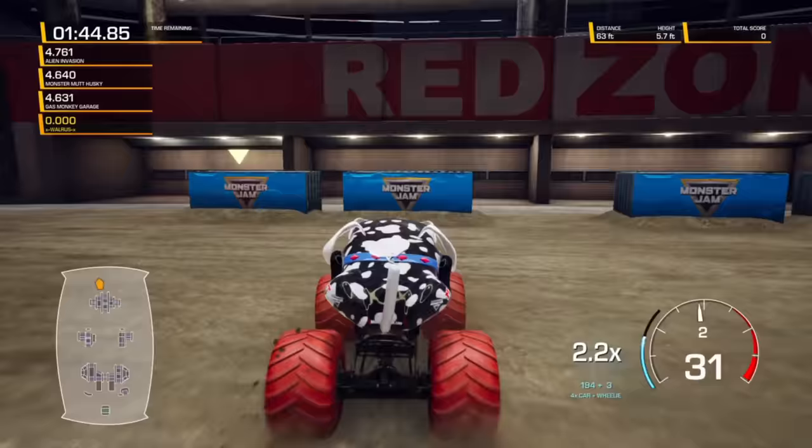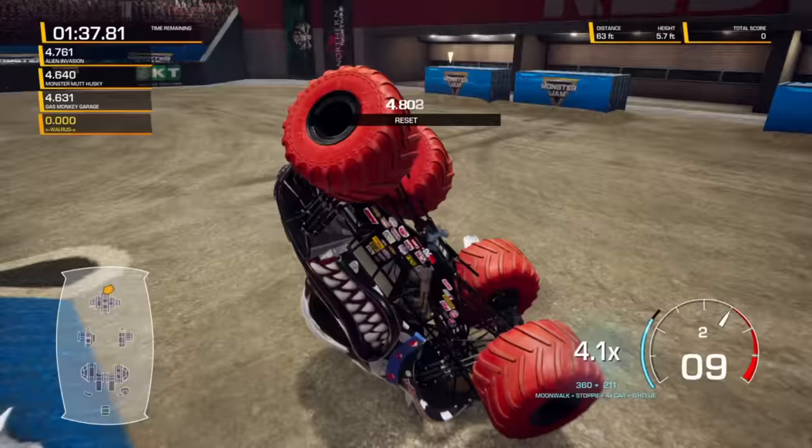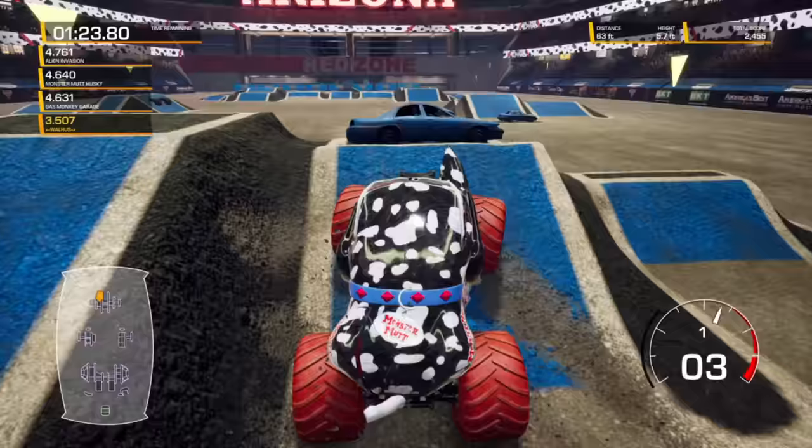The video game version going for a big-time backflip and lands it with a backwards wheelie. Whoa! Crashes. Let's see if it can be saved. Yes! Back up and going for another backflip. Woo! And lands it. They're having a good run so far. Back over them crush cars. Building up some speed.